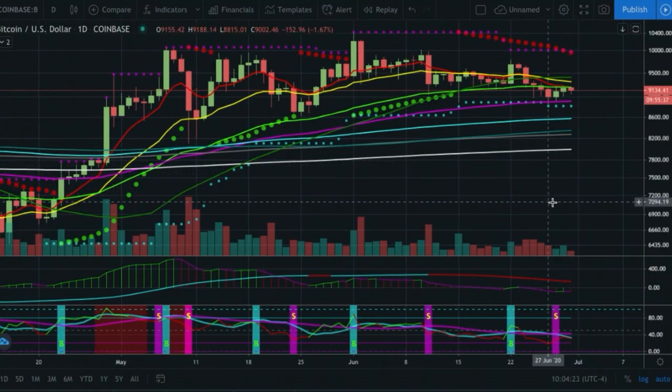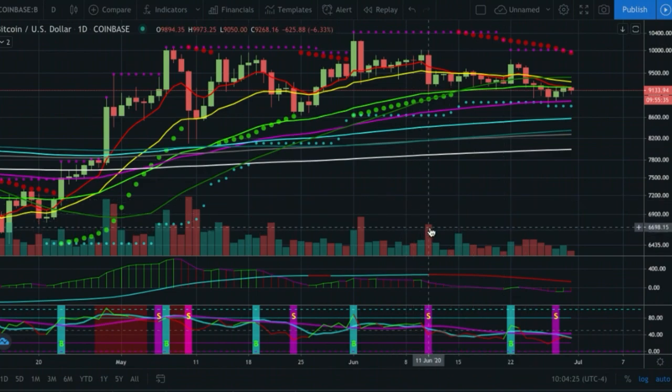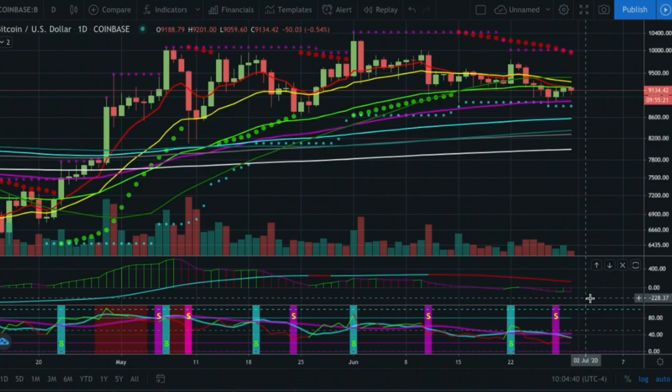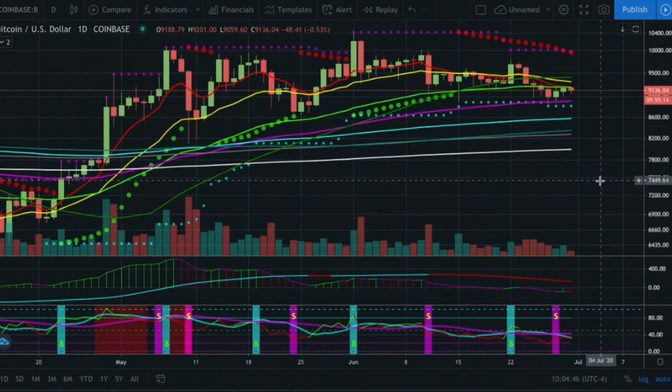We also got the daily sell signal, and we have the histogram below the slope line. The slope line is red, which means that not only did we get our cross between the moving averages to the downside, we have a red parabolic SAR. We have a red slope line on the TD MACD, and we got the red hard sell signal on the Jewel Thief. So on the daily, everything is pointing down.